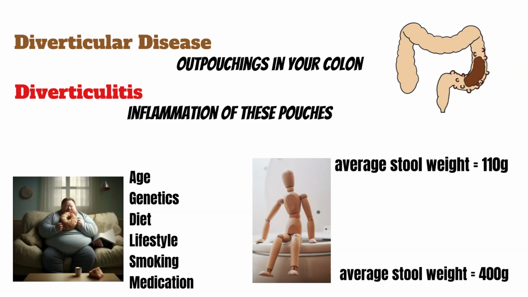Similar studies were done between the same kind of group in the UK and Uganda, where in the UK, the average stool weight was about 110 grams, and in Uganda it was 400 grams. So you can see that this is truly a Western illness and a byproduct of the way we are living our lives. So let's break these lifestyle and diet risk factors down into a conventional medicine approach and how we would treat this story. So we have the diet side of things.